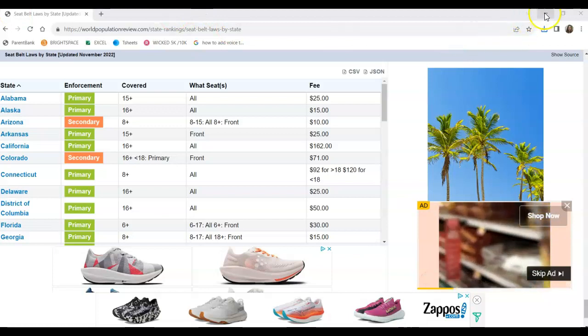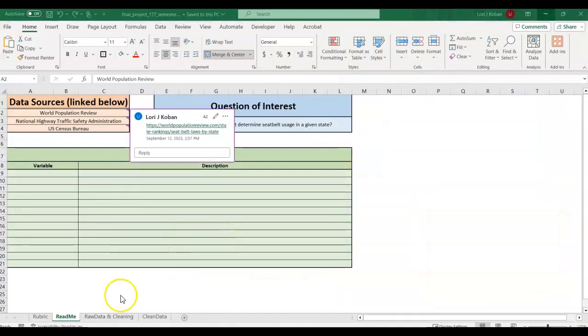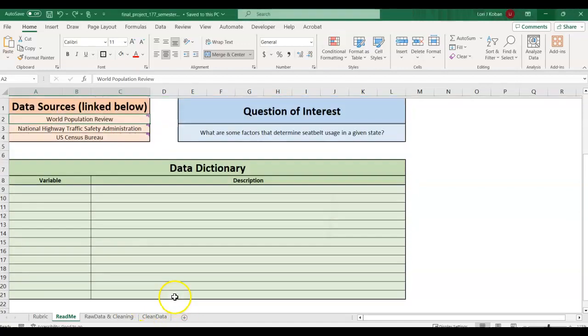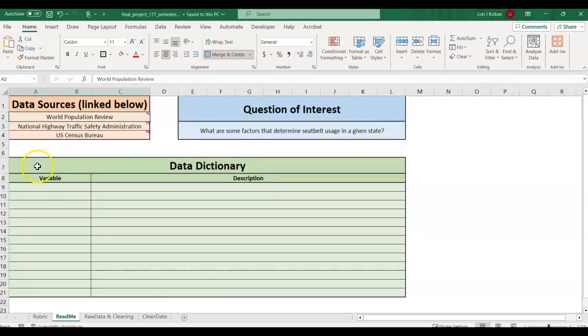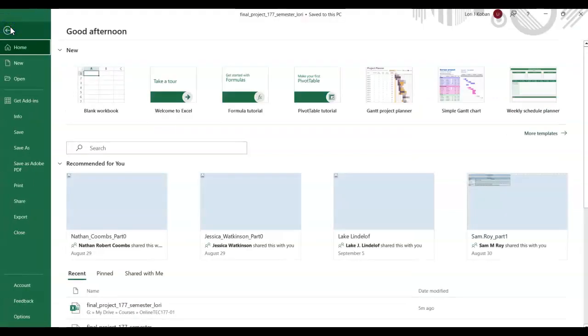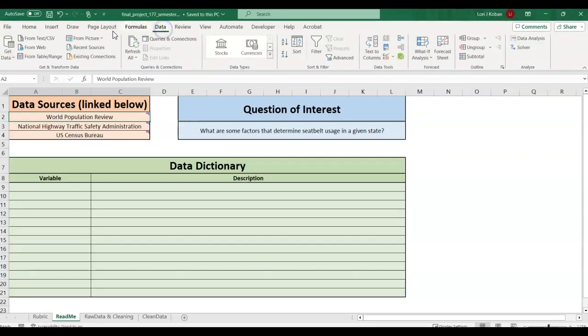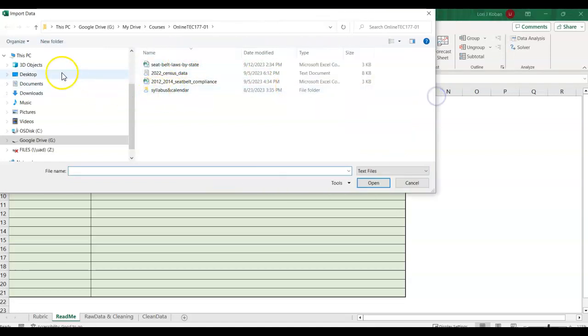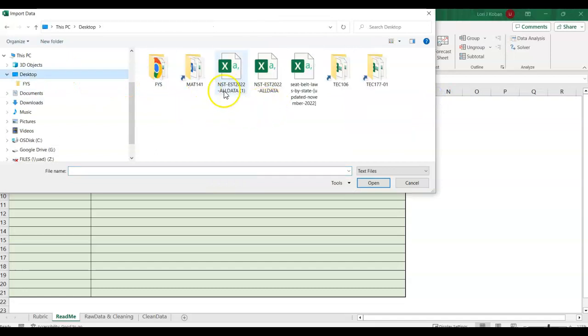I'm going to minimize this, and I'm going to import that data now. We're going to come back to this raw tab. So we're going to go to data. We're going to get it from a CSV, and here is the file. Oops, I'm in the wrong place. There we go.